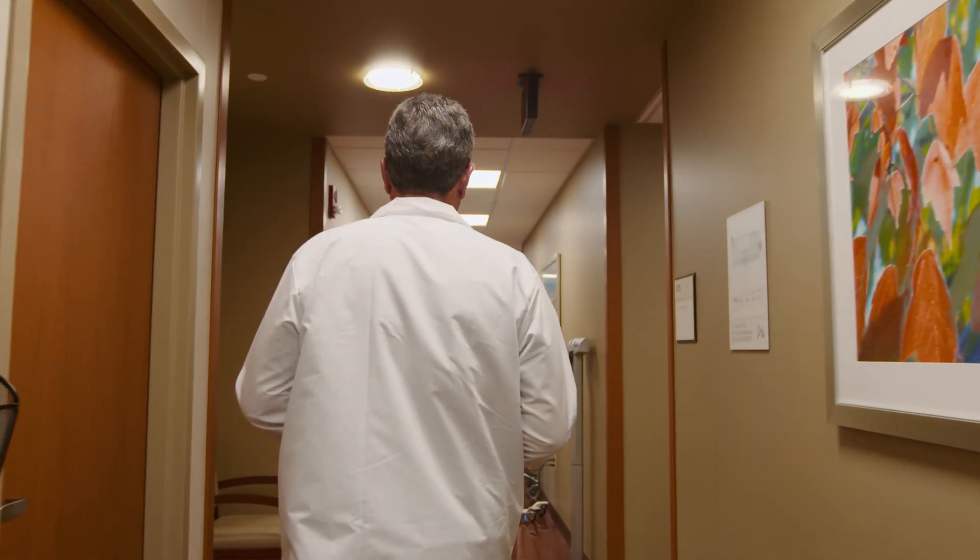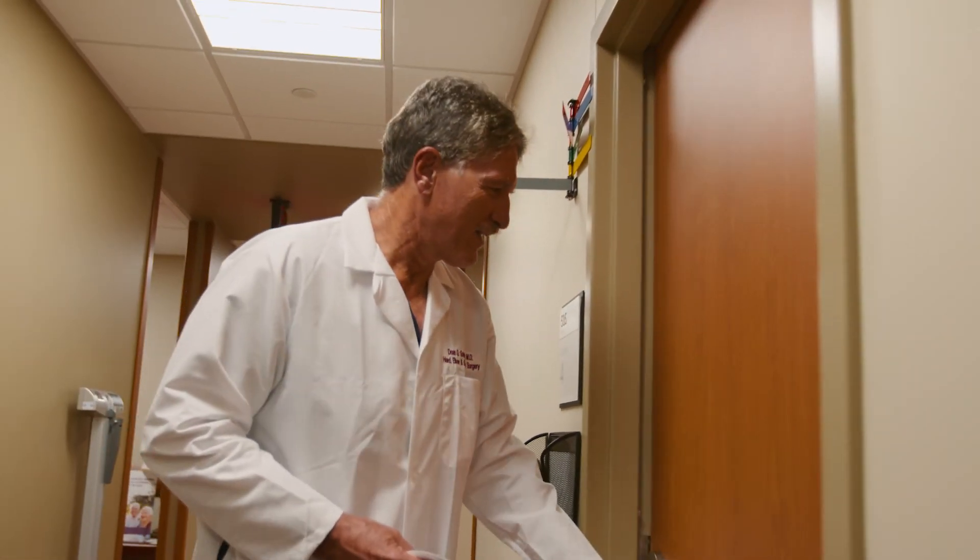Some simple methods of treatment for carpal tunnel would be to wear a splint at night — that could provide a lot of benefit and better sleep. In regards to the elbow, try to keep the elbow straight and not flexed. The ulnar nerve wasn't designed to be stretching around a bone in your elbow; it's the only nerve that does that. There's really no reason to live with these conditions if they can be treated easily and often times conservatively. Come in and see us and we'll do the right thing for you. My favorite thing as a physician is to see happy patients after treatment.